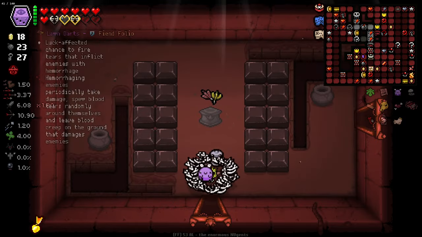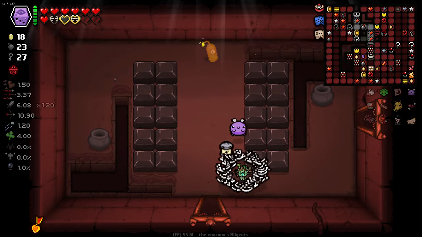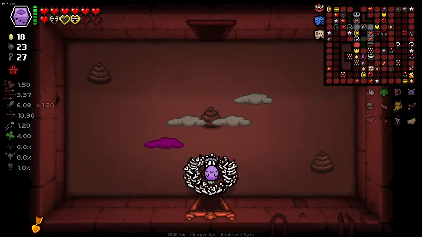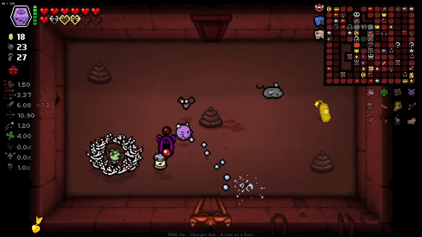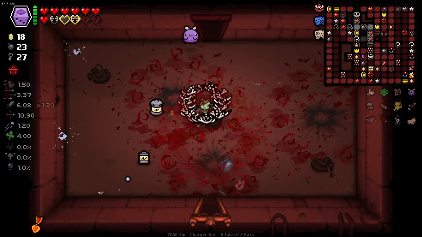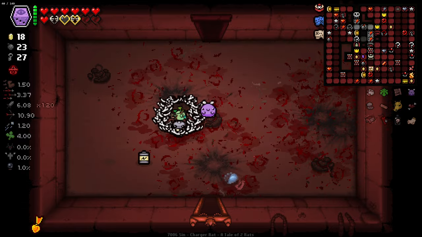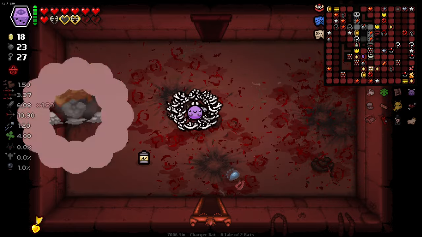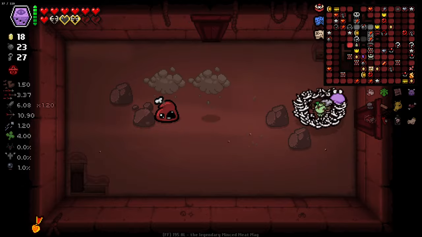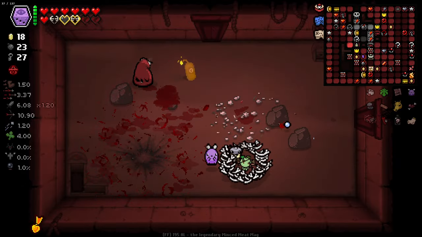Hey, another treasure room, baby. We got lawn darts this time. Beautiful lawn darts. Some little rats. Okay, we got nothing there. Not much going on out this way. The burn fragments just instantly killed that guy.